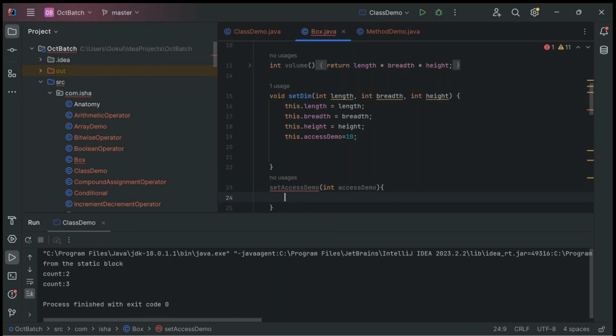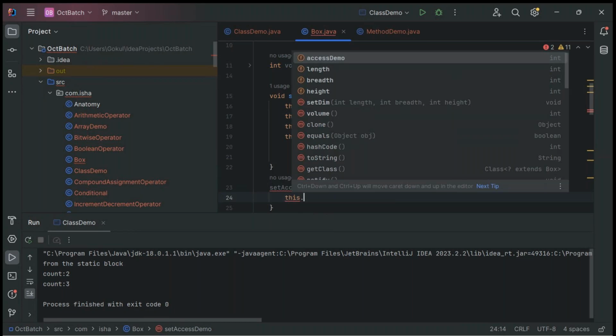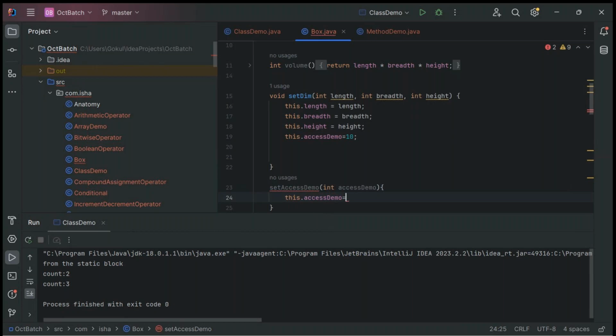Inside this I can say this dot access demo equal to input. You can either use the same name or, just to make some difference, I will say input, because if I use the same name you may get confused. So I'm using a different variable name.